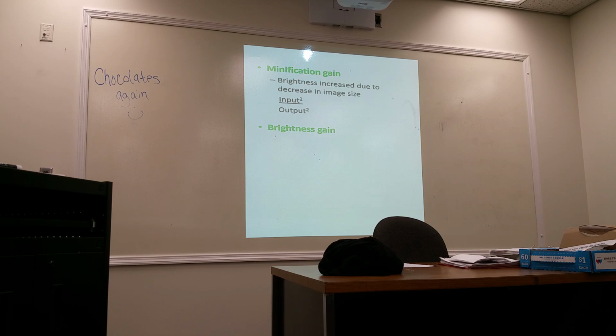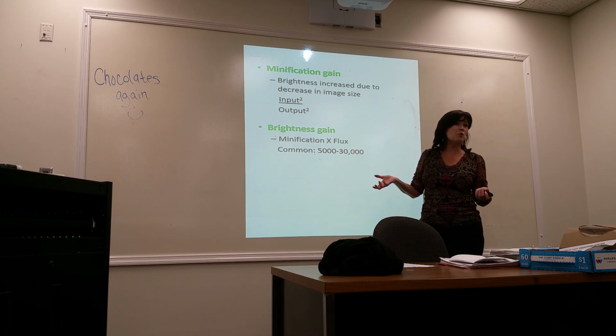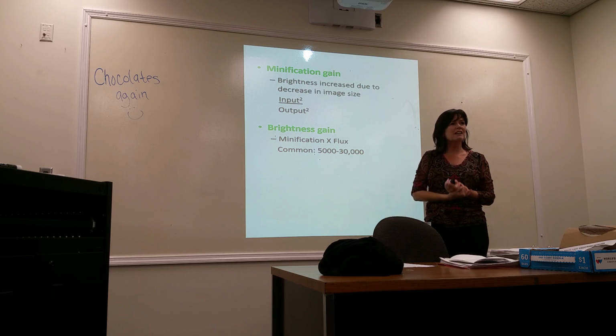And then if you take the flux gain and the minification gain together, then that is the overall brightness gain. So both of those things together. So basically the larger the number, the better the brightness. Now I've talked about this before, and I don't know if you'll remember, but none of that means anything unless you know what. I could try to sell you an II tube and go, oh, the overall brightness gain is 30,000. Wow, doesn't that sound great? Compared to 5,000, oh, you're like, oh yeah, I want that one. Boy, that'll be great. My staff will love it. But it may not be the best tube to buy unless you consider what.